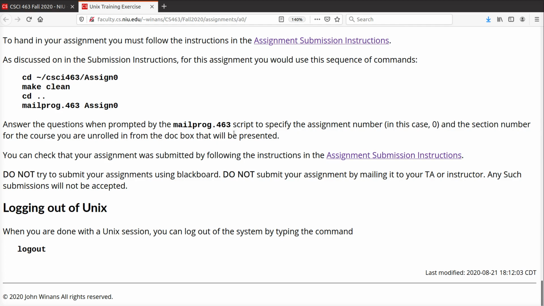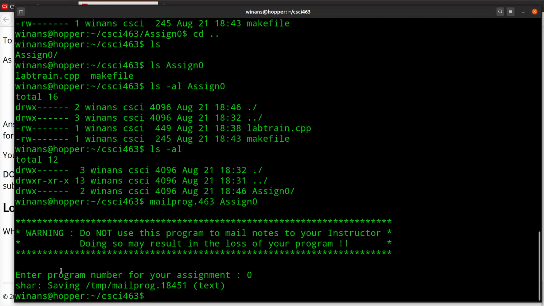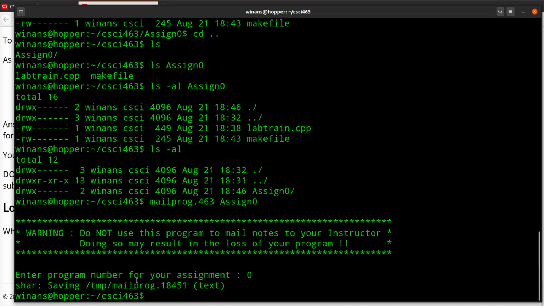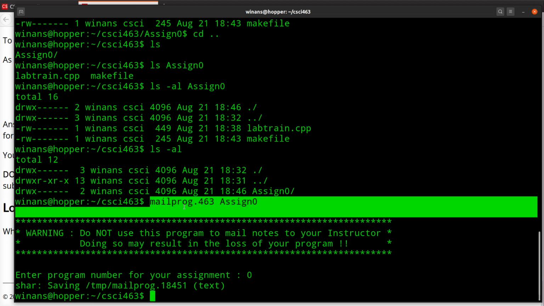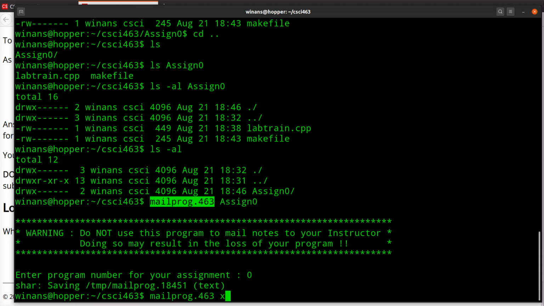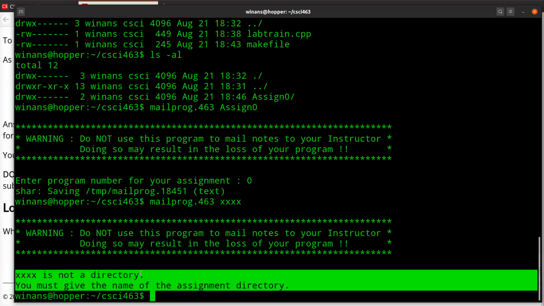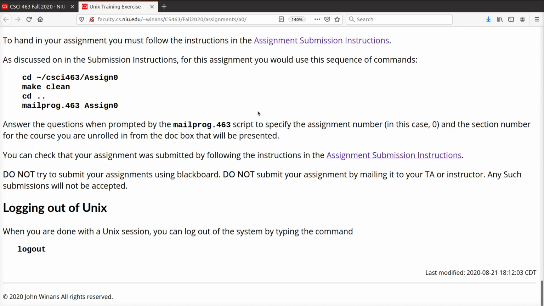Well, you basically are done. If you get an error or something like in here, then it didn't work, and fix it, okay? Like you type mail program and let's say I did something foolish like this. When I type in XXX, it's going to say, oh, XXX is not a directory I can mail in there. Give me the right one. All right, use your wits. Read the messages that come out of here before you waste 3 days trying to track down a TA to read you this error message. All right, read your error messages.